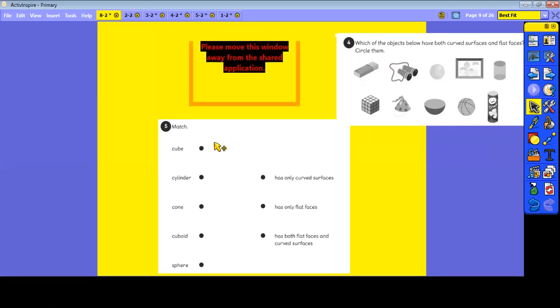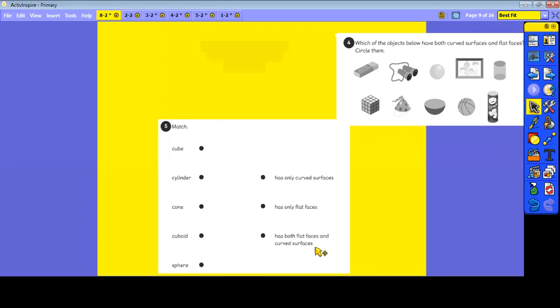Circle them. And question 5, match up these 3D shape names with these properties. Cube, cylinder, cone, cuboid, sphere, with has only curved surfaces, has only flat faces, or has both flat faces and curved surfaces.